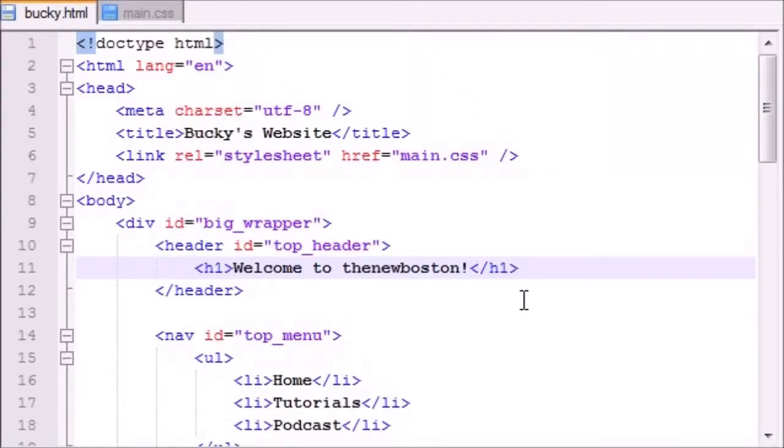Welcome to your 14th HTML5 tutorial. In this tutorial, now that we understand the traditional box model, in other words, how to lay out websites nowadays, I want to tell you guys about the flexible box model. Now, the flexible box model is the future of web design, I'm telling you guys. And I'm not just saying that like, oh, look at the iPhone, it's the future of cell phones. No, this is literally the future of web design. This technology isn't even out yet. Browsers are still implementing this, and it's probably going to be official in about a year or two.